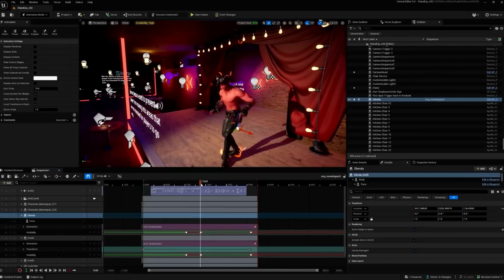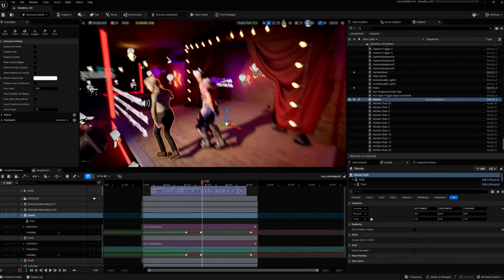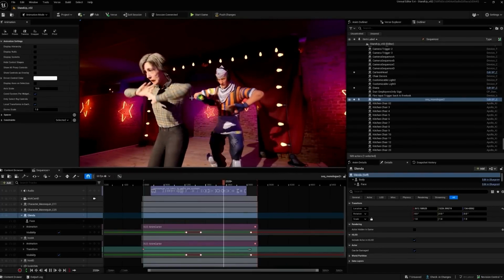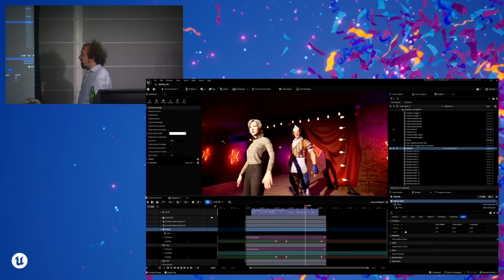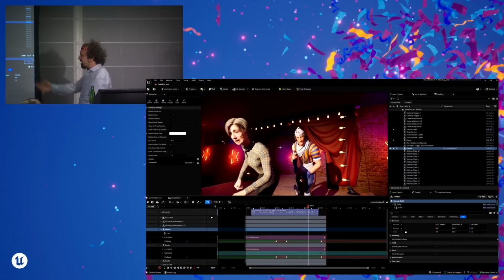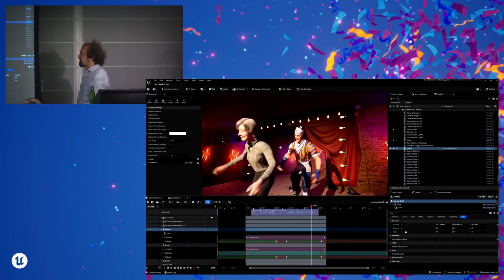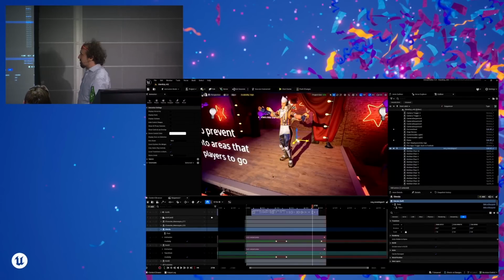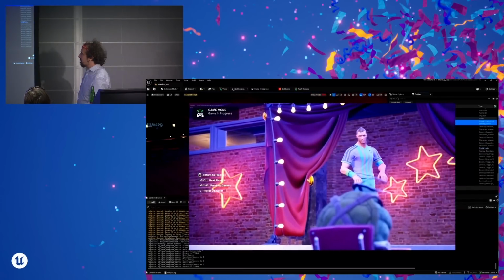Basically, it was drag into sequencer, tell it to use the same animation, and then just reposition the MetaHumans to be in the spot that I wanted them to be. So I just love how simple and out of the box that is. And again, 70 megabytes. So someday I hope we're able to bring that back over to Unreal. But for now, I just look at Fortnite and feel very jealous and envious.